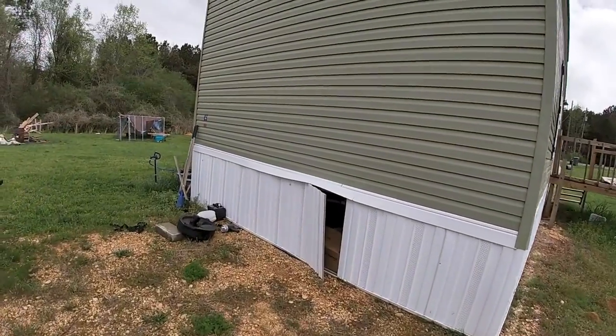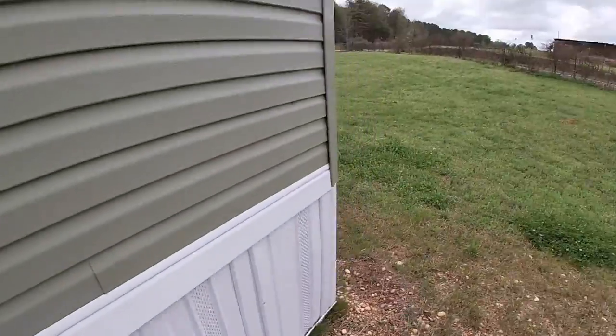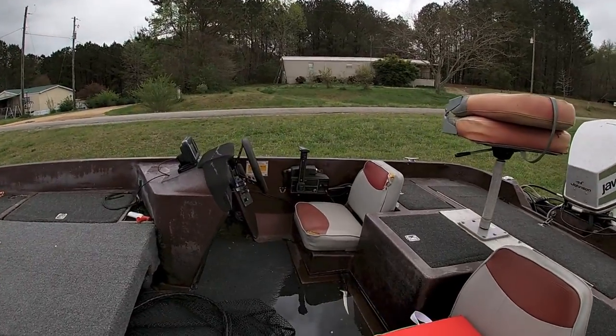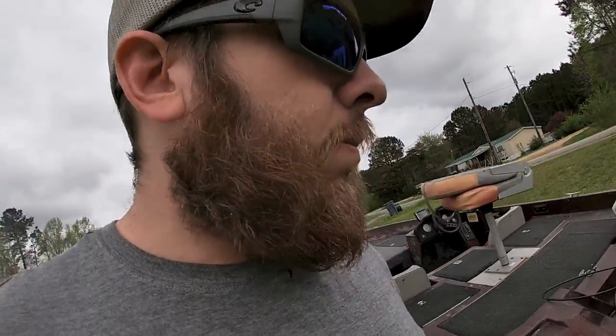We left this open for the coyotes, which we're going to do some filming with them this year. One of my boats leaks — it's always leaked, always had water pour in it — and the other one doesn't, which I don't understand because they're the exact same brand, bought the exact same day. Going to see how much water we've got in the boat; I forgot to put the tarp on it. We got a little bit, so we'll try to get the bilge pump running for a minute.